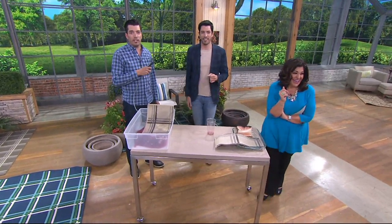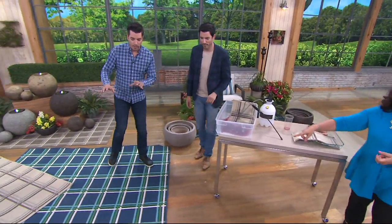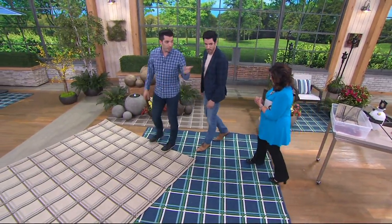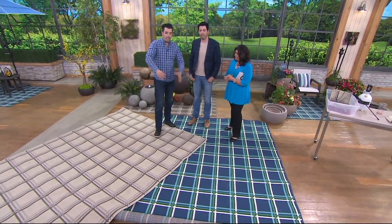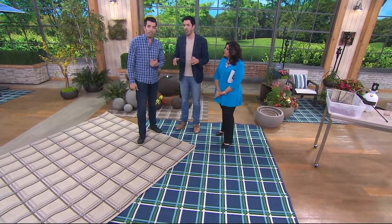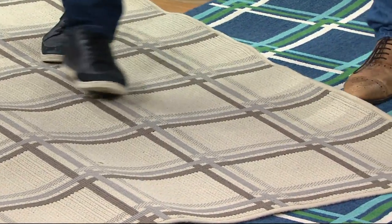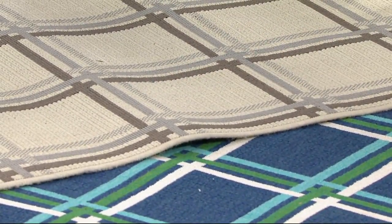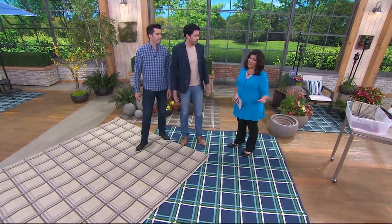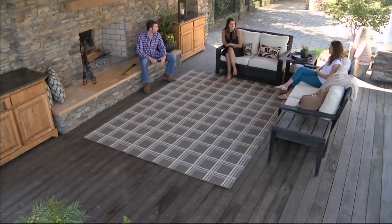If we sell 100 rugs in the next minute, I will spray Drew's face. Not only is it fade resistant, mildew resistant, bleach resistant, wine resistant — it's life resistant. Anything you throw at this is going to last. The last thing you want to do is pay good money for a great quality rug and then in six months it's destroyed. Also keep in mind, if you have an old deck that's worn out, just throw this over top and it feels brand new — even indoors, if you have a tired-looking room, this is so much easier than expensive new carpet.